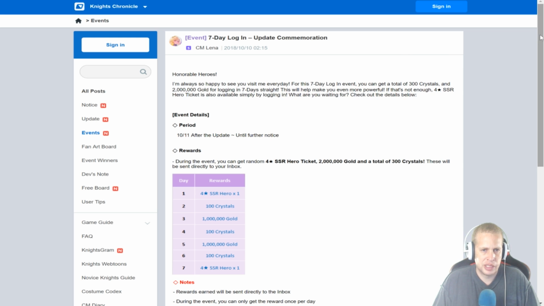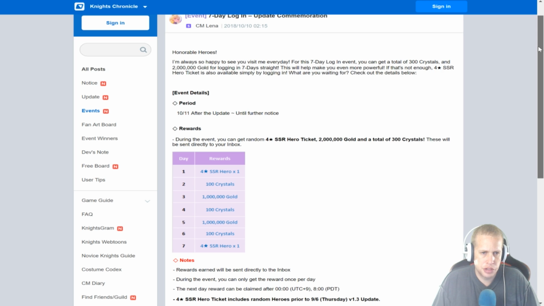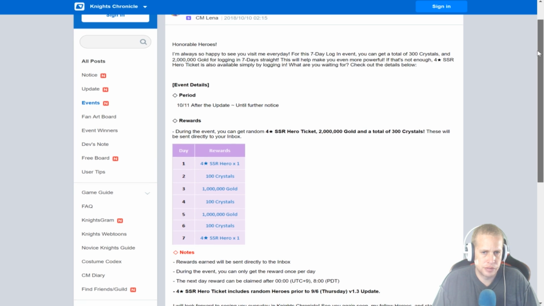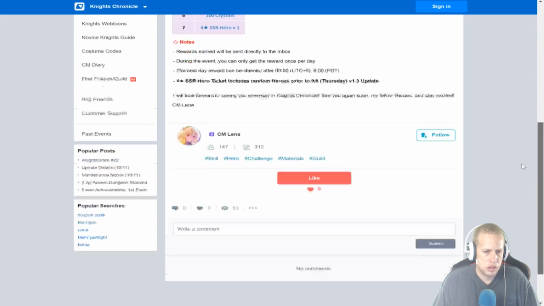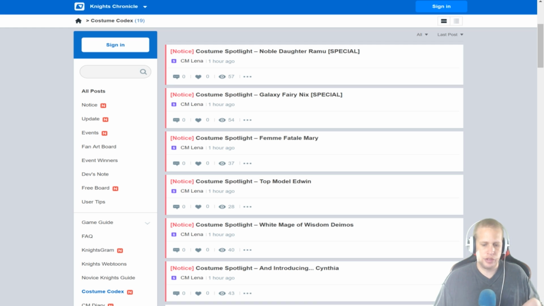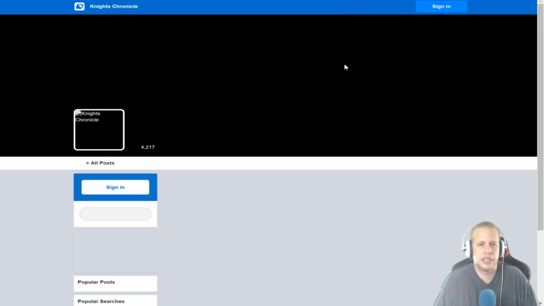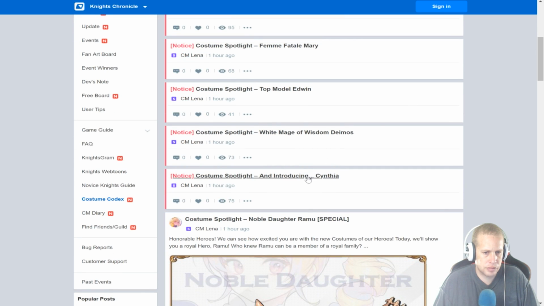And then apparently we have an update commemoration here. Log in for a total of 300 crystals, 2 million gold, and a 4-star SSR hero ticket. Alright. So that's pretty good rewards there. Alright, I'm gonna reload this again because sometimes I like to add extra stuff if you're early. And let's go ahead and check out the costumes.